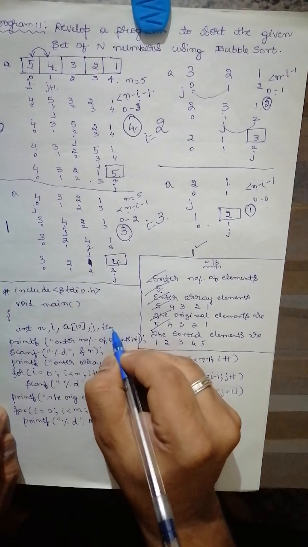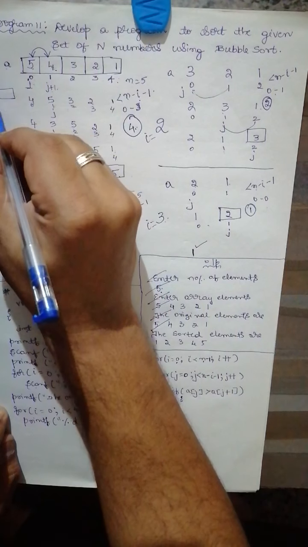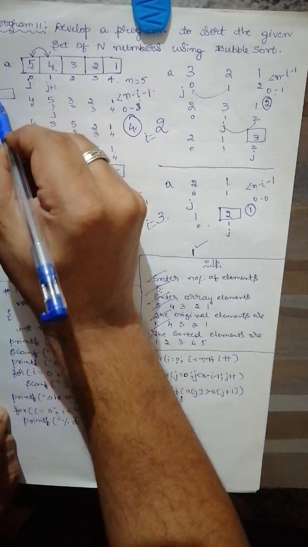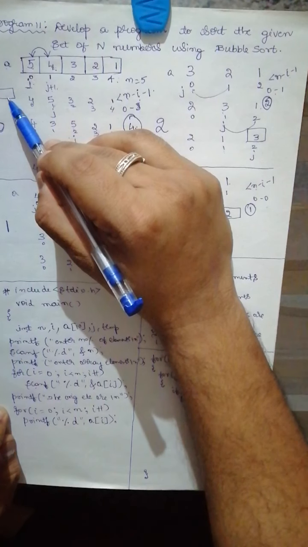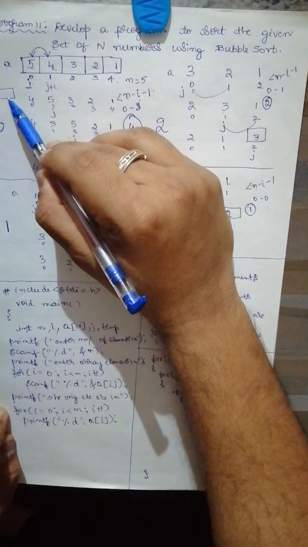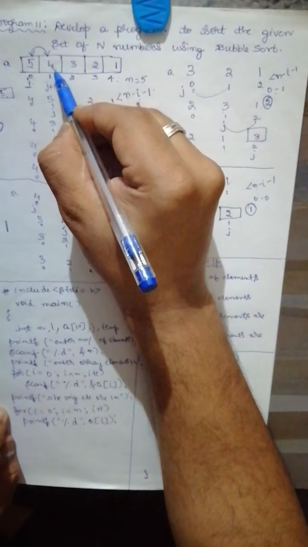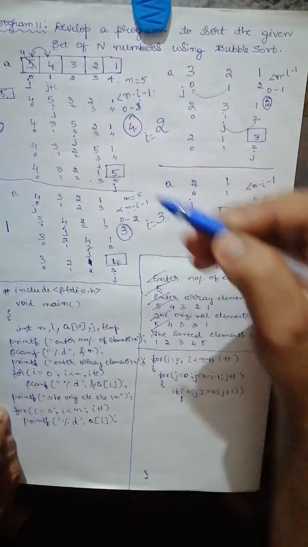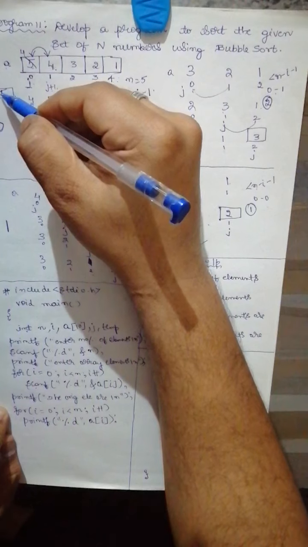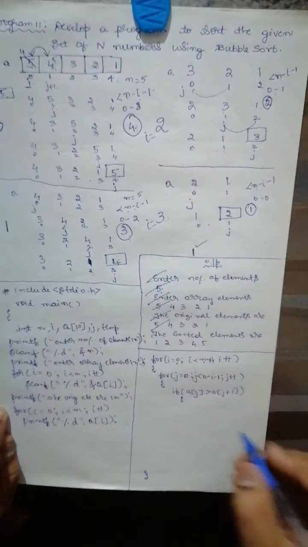Okay, let me use a temporary variable. What is this temporary variable? It is one variable, assume temp. So I can't directly interchange; I should make use of this third variable. Let me assign this value, A of J, as 5, and A of J plus 1 as 4. Now temp becomes 5. So what should I do?